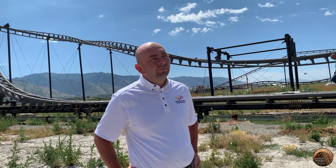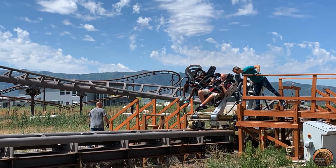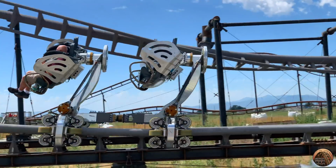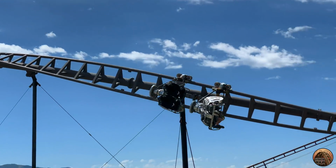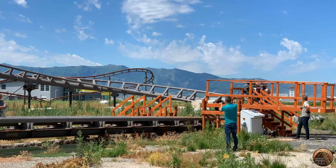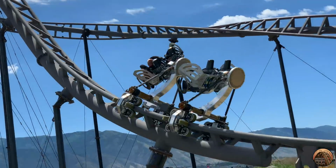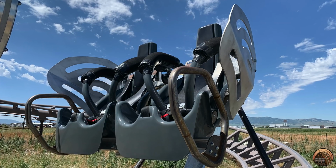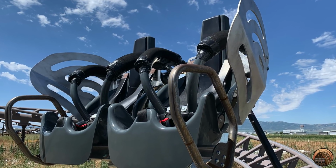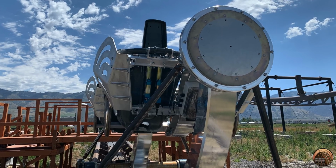How do you see the forces change if you load half the train? Really, the forces don't change, and even the ride experience isn't that different. We have just loaded up one side of the vehicle and run it, and you do swing out maybe a little bit more on the hard outsides, but it's honestly not that different. The way we have it set up now, you have a really awkward, unbalanced load when you load. That won't happen in the traditional station. There will be a lockout where no matter the sizes or numbers of people on the vehicle, it'll load evenly. And then once it dispatches out of the station, you'll start to see the train settle based on the weight loads.